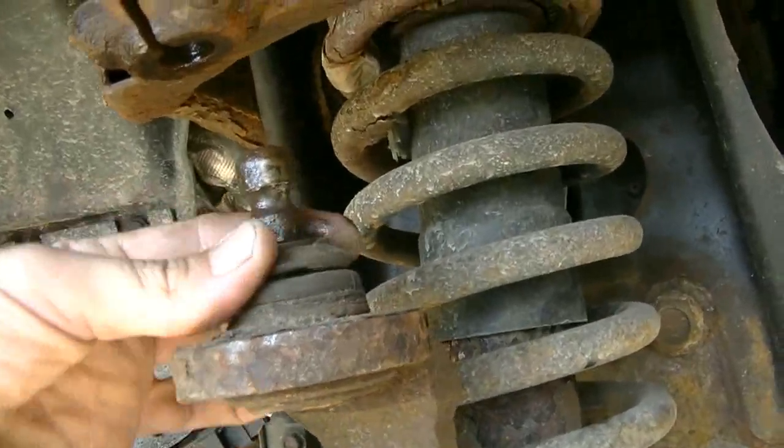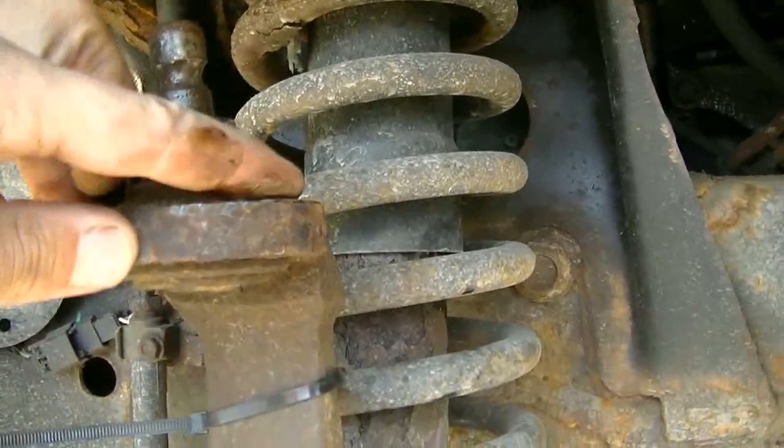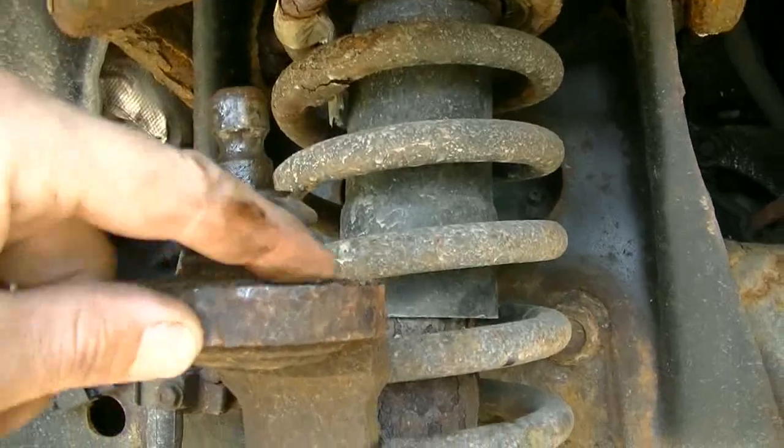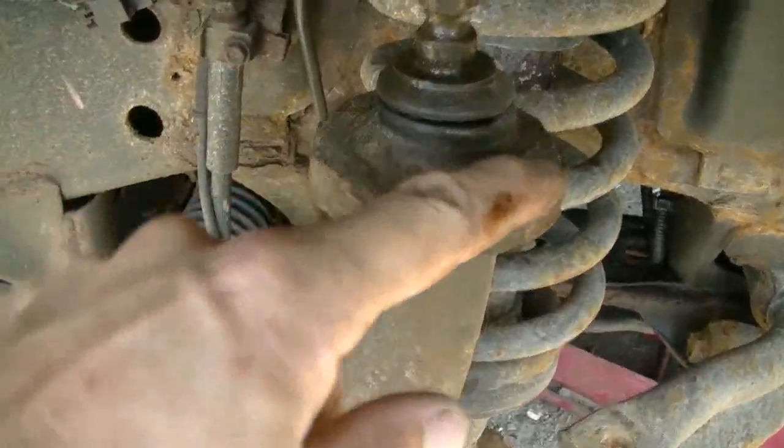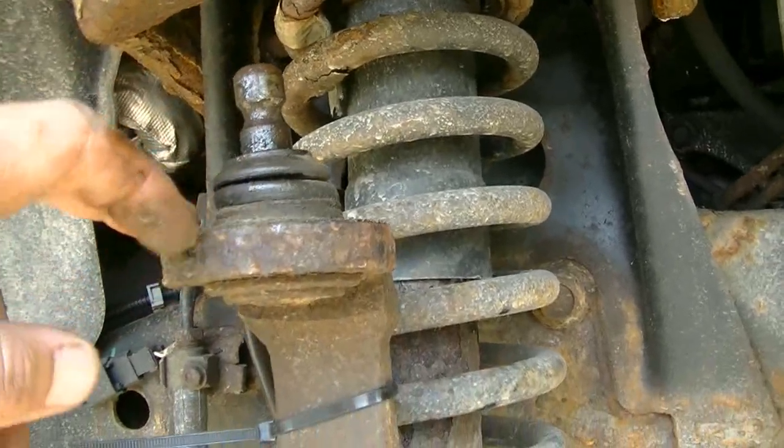So yeah, he says this one's going bad. And there's going to be a snap ring, I think, on the top. So there'll be a snap ring up here. I have to take it off and then press it out.